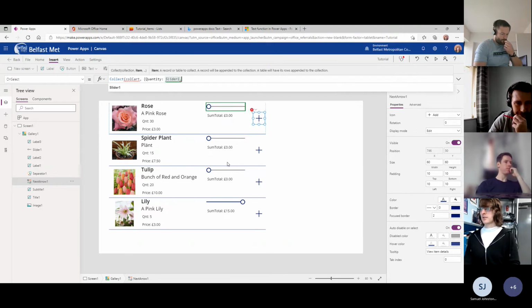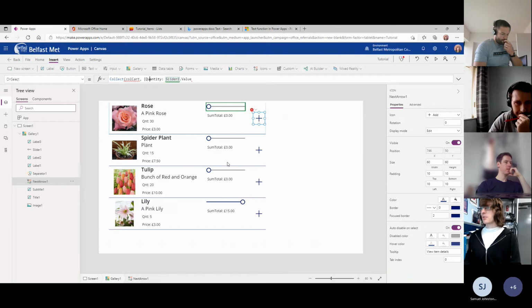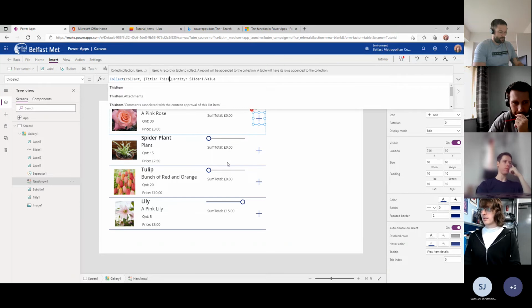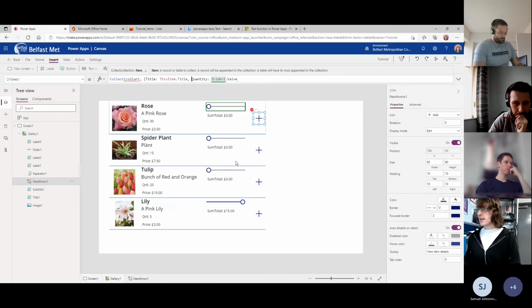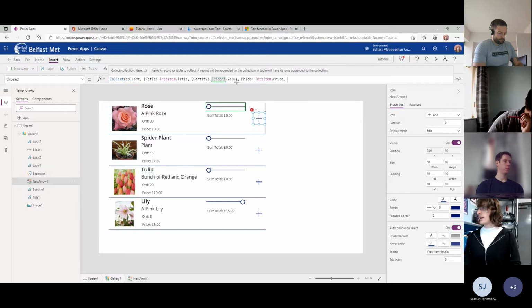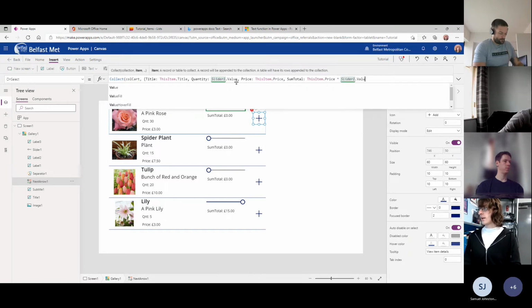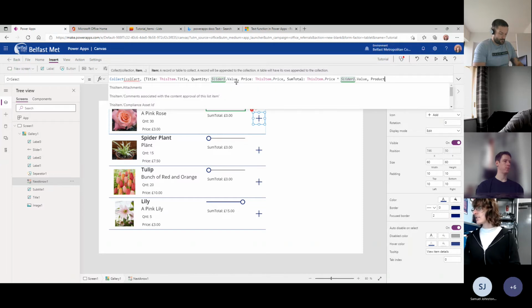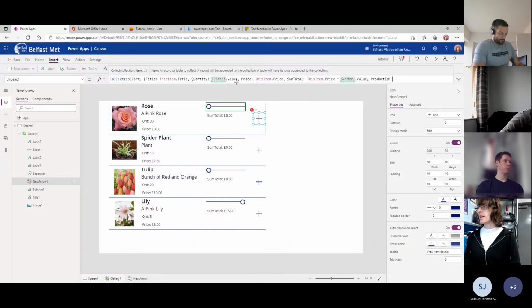We're passing the quantity as the value from the slider, the title as the title of the data, the price as the sum total, and we're also going to pass through the ID, because we're going to use that in the next step to look something up.